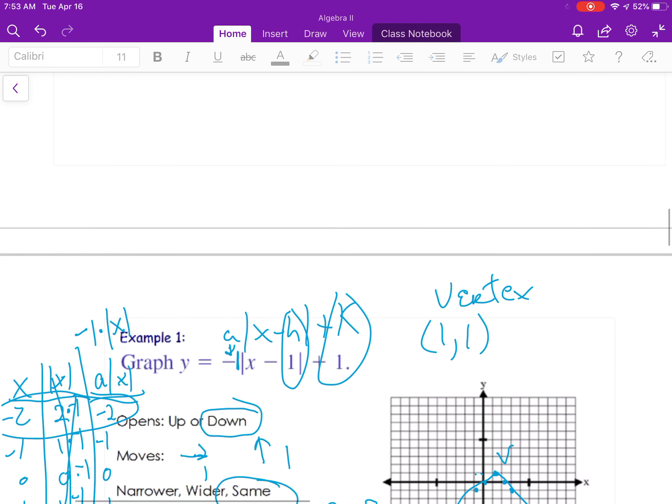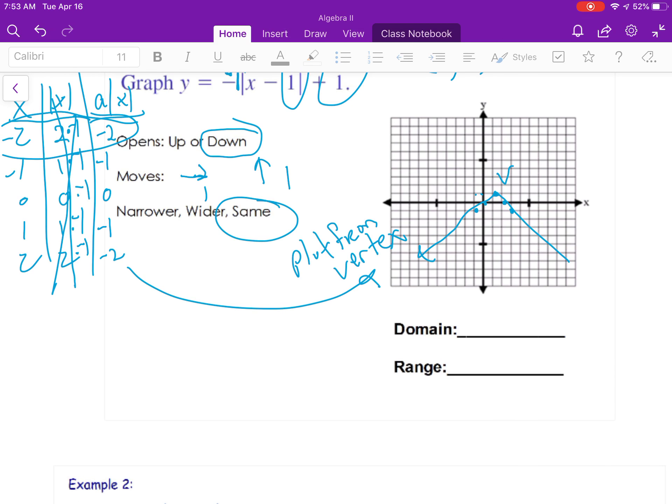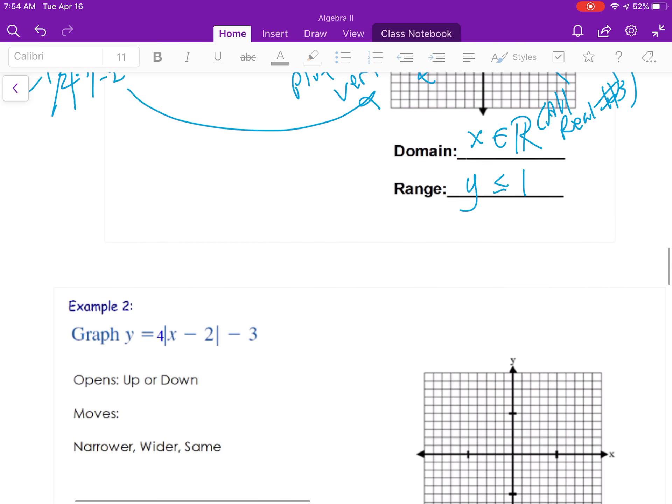So okay domain, negative 2 and negative 1, 0, 1, 2, basically asking is there any number that I can't take the absolute value of and that's no. So X is going to be, you'll see me write this double-lined R. This means all real numbers, just a shortcut way of writing that. Your range is now going to flip-flop, and your movement of up 1 makes it less than or equal to 1. You can actually tell the range by the movement. What happened with this A value is going to kind of dictate, along with the K value, what my range is going to be. But X goes with domain, range goes with Ys.